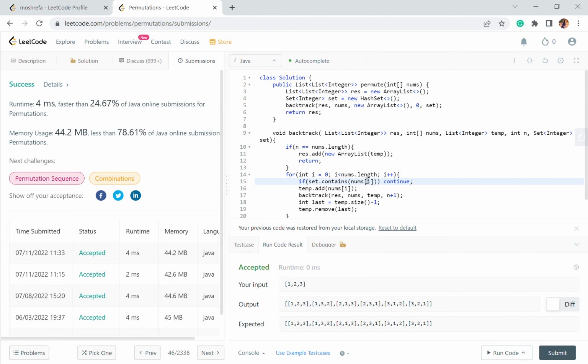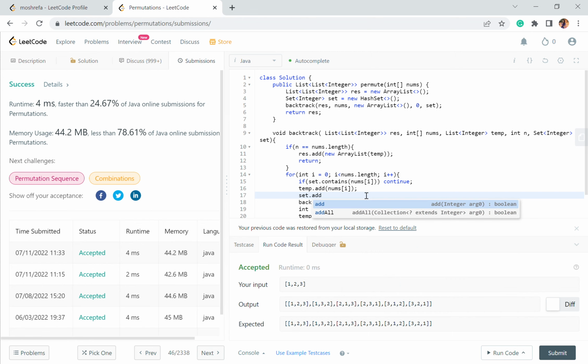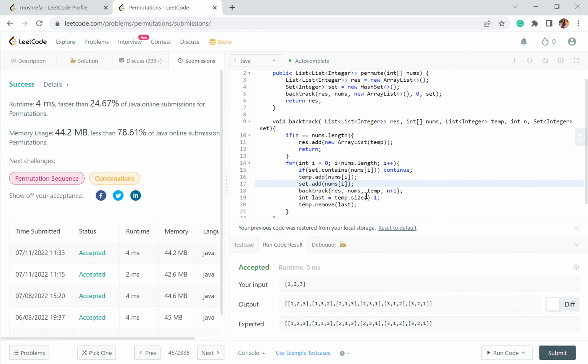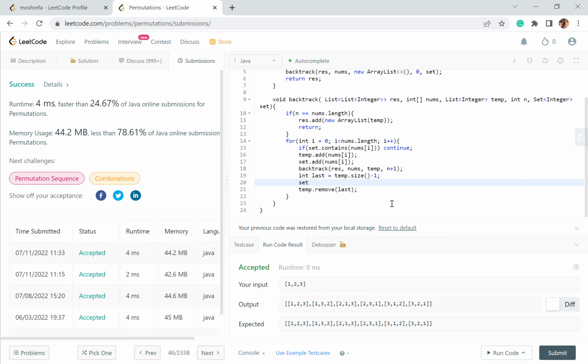But of course we will have added space here. So we add nums i in the set every time we add it in the list, and also we have to remove it from the set. So before removing it from the temp list, we first remove it from the set.